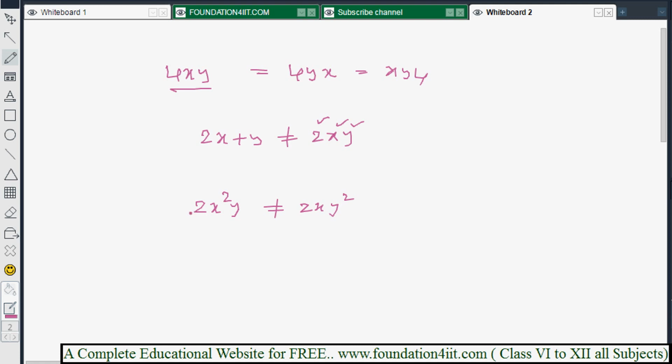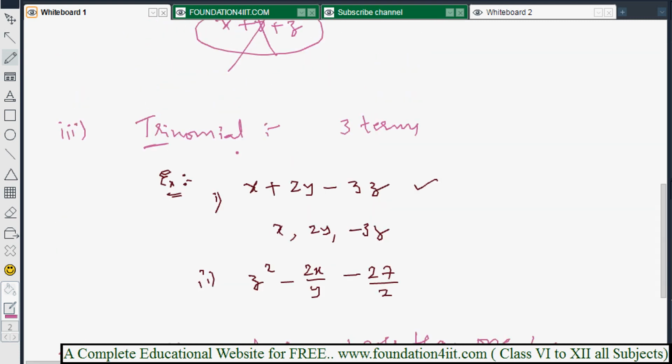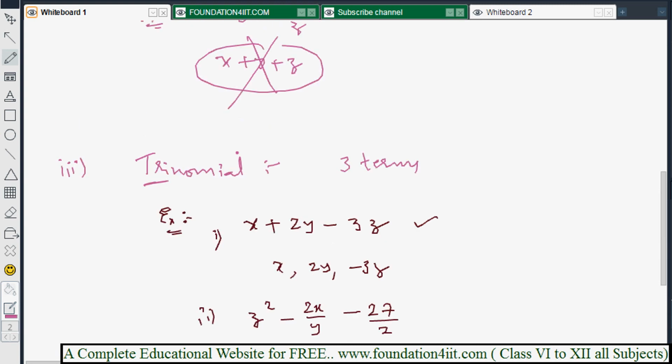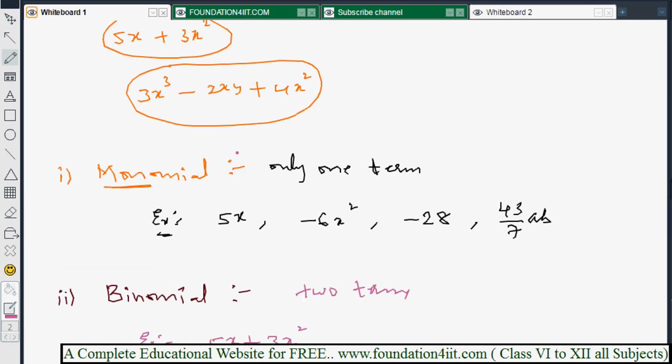And I can take anything. For example, 2x square y we can write as 2y x square, as I said previously. These are the simple basic common errors and important facts you need to remember, which is correct and which is not. These are the various types of algebraic expressions. Next we'll see what a factor is, what a constant term, coefficient, like terms and unlike terms are. I'll explain now.